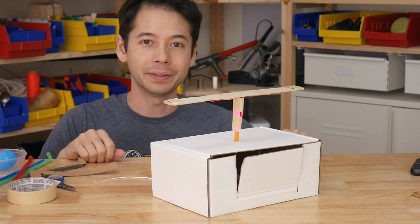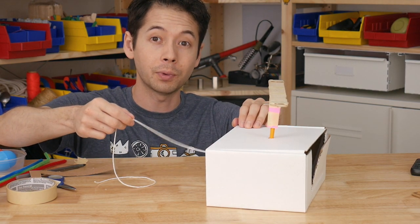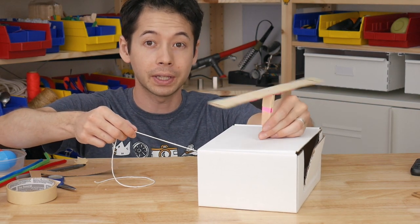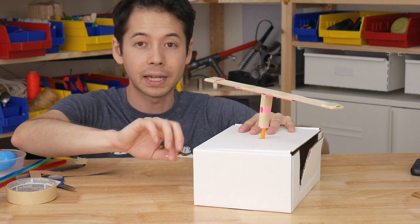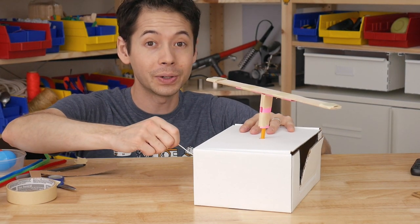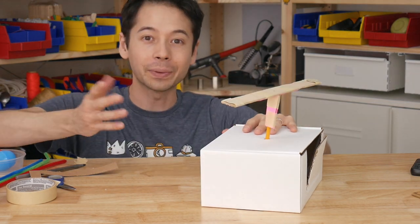Okay. Time to test it out. Use one hand to very gently keep this string a little bit tight so that it winds around the pencil neatly. Then with your other hand, spin the pencil so that the string gets wound around it. Once it's wound up all the way, use one hand to hold the box down and your other hand to pull on the string. Start slow and then speed up. All right, that works pretty well.